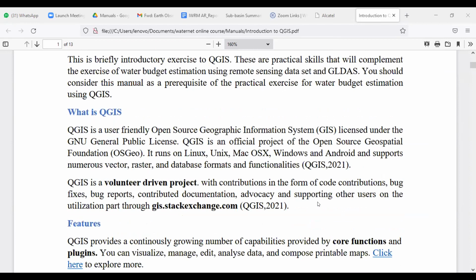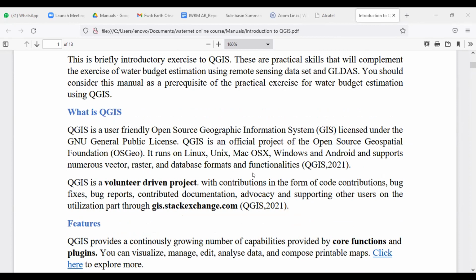So what is QGIS in general? QGIS is a user-friendly open source geographic information system, and it is licensed under an open source license. QGIS supports a variety of operating systems: Linux, Unix, Mac, Windows, and even on Android you can do a variety of processes. Also, QGIS supports a variety of data formats: vector, shapefiles, images, raster, and different database formats.